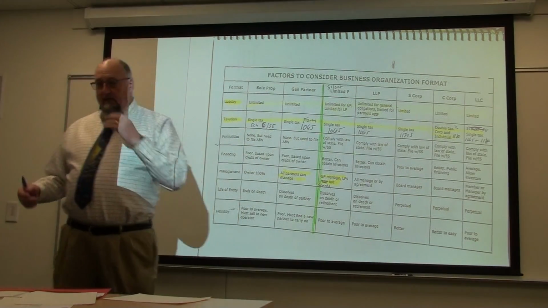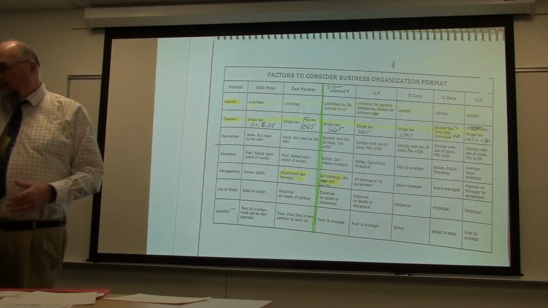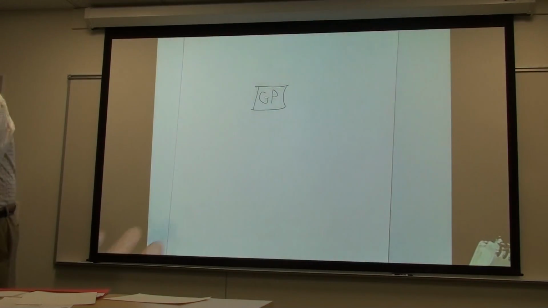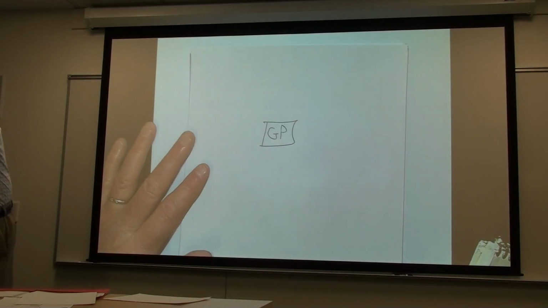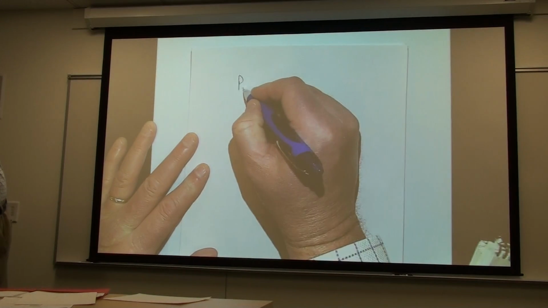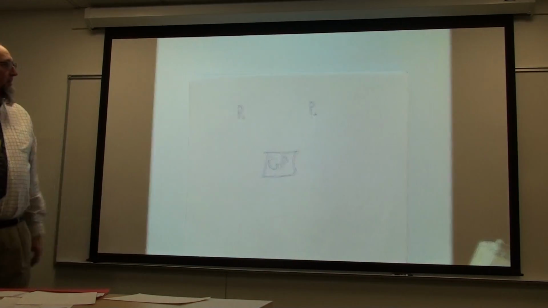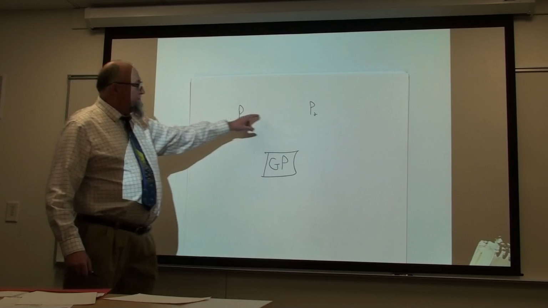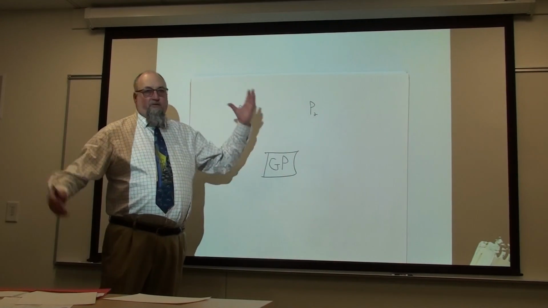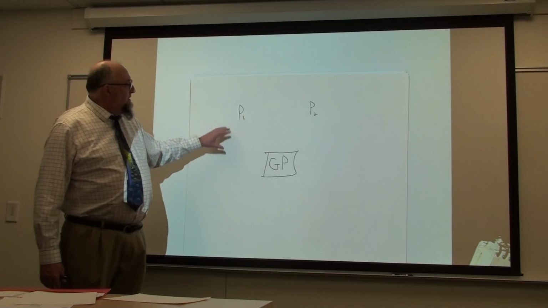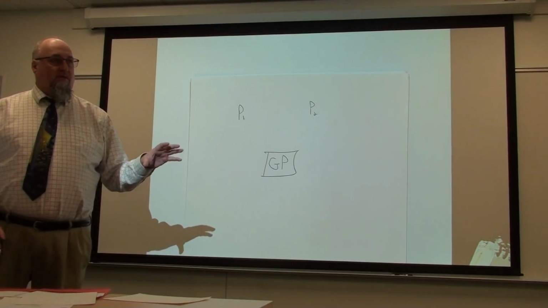So this diagram is going to be kind of the same for both a sole proprietor or a general partnership. But we'll use a general partnership just for today. So let's say we have two partners in a general partnership, partner one and partner two. So each partner, let's say it's a farm operation, okay? So each partner has their own personal assets.